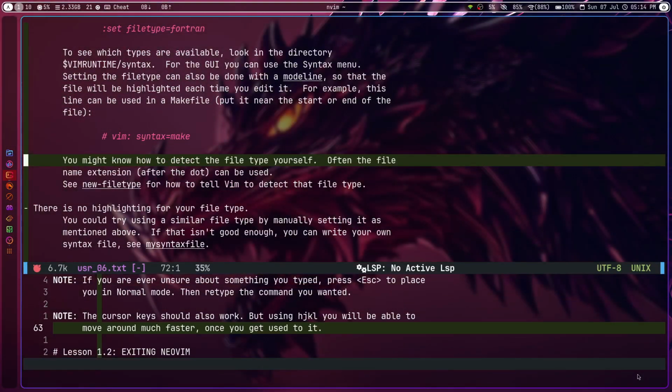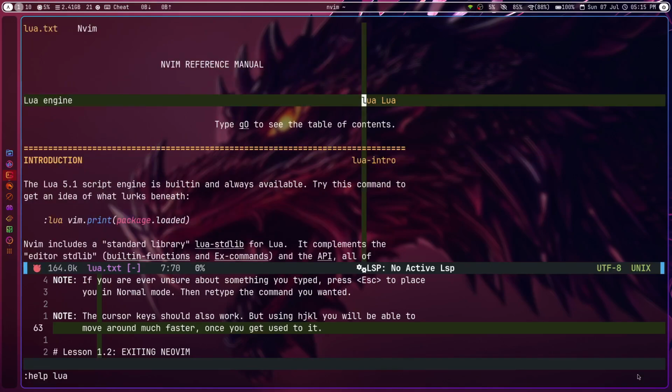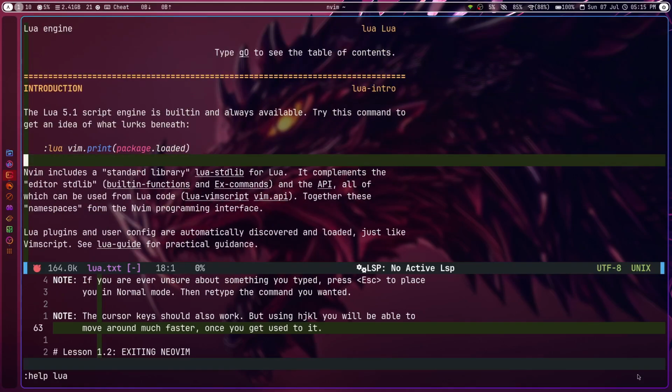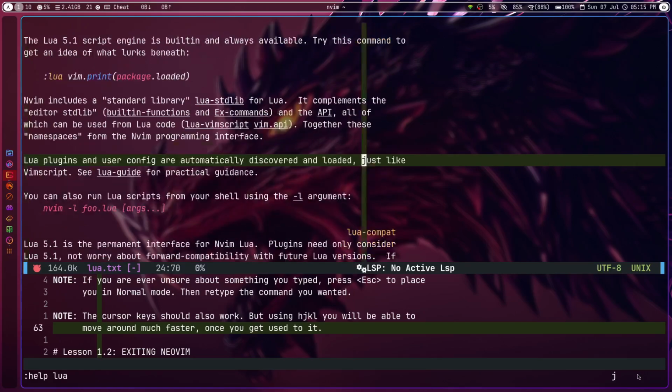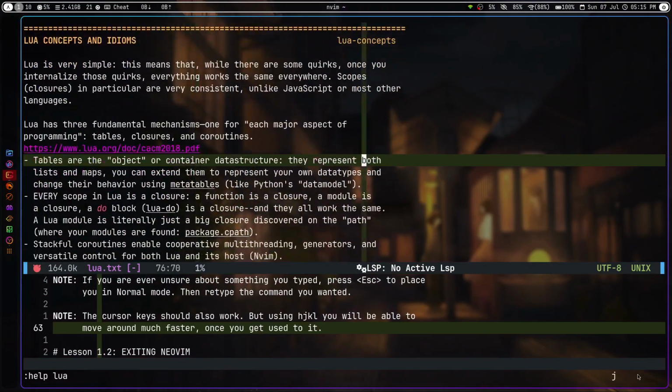And another thing which is called Lua. Lua is basically a language, like other languages such as C++ or something like that. But it is used in Neovim, in most of the major plugins available for Neovim, and my own config I have written in Lua. So how can you learn that? For that you write help and then type Lua, and when you press enter, you will get into a guide, basically a tutorial, where you will get to know everything about Lua and how to get started with it.